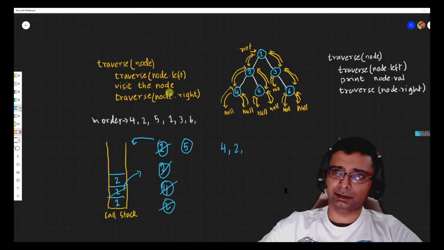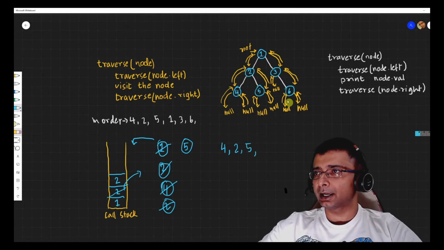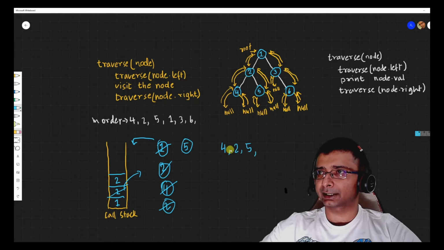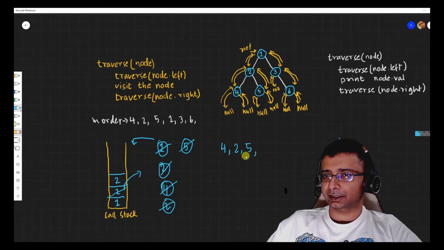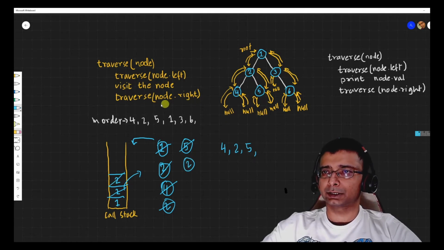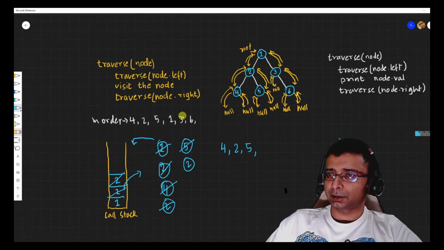So what he'll do is he will print the values. So he'll print the value over here, 5, and it doesn't have a right. So 5 is again completely done processing, right? So 5 will get out, and since there is nothing, we'll get an element out of the stack. So 2 comes back again, right? And we see that, oh, 2 is done. 2's last statement was processing, it was done.